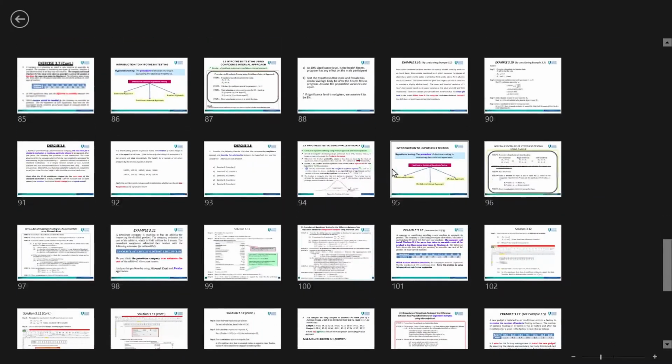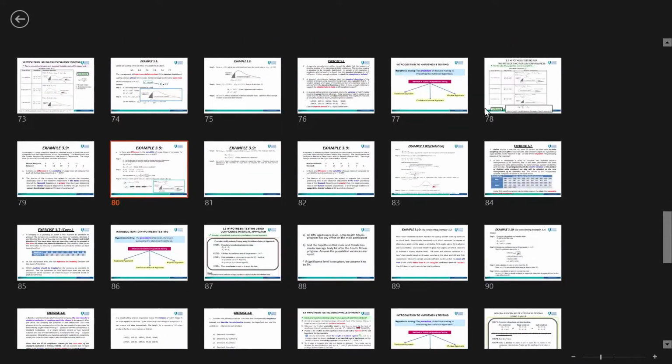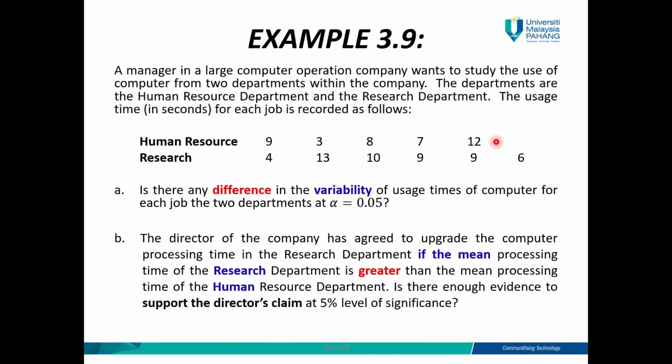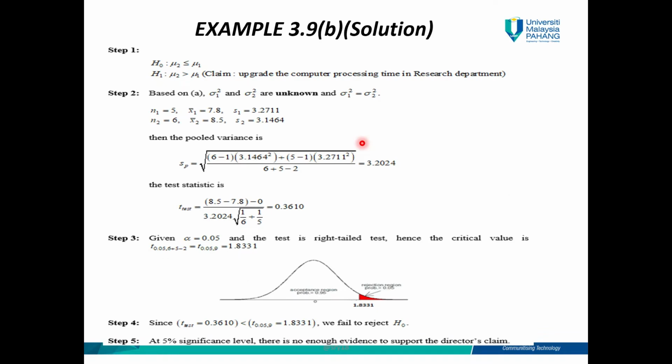Next step, you need to calculate the test statistic value from the given data. For the given data, you need to find the sample variance using the statistical function in your calculator. Find the sample variance from your calculator.